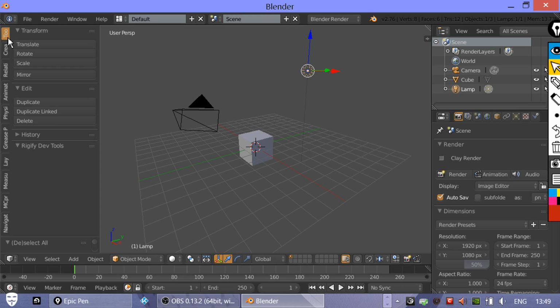At the very top we have tools, so that's basically got our transformations and so on, but I've already shown you how to move the objects with the gizmos, and also with the shortcuts.